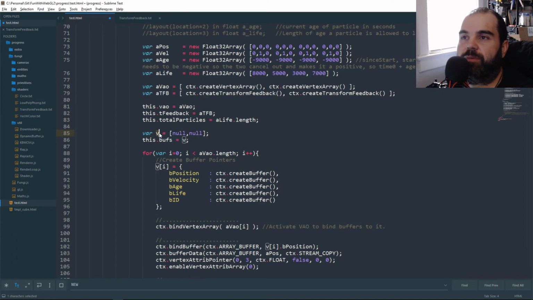I don't know why I did it this way. Because I had to create 2 buffers. Oh, okay, all right, I get it. Sorry, so V's are an array. We're saving that array into here, and then we're going to make each element a structure. All right, so that's how it works.